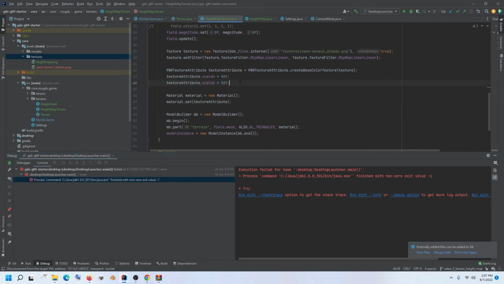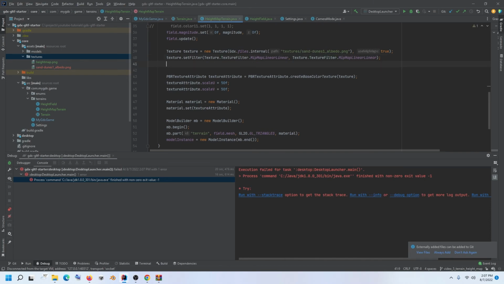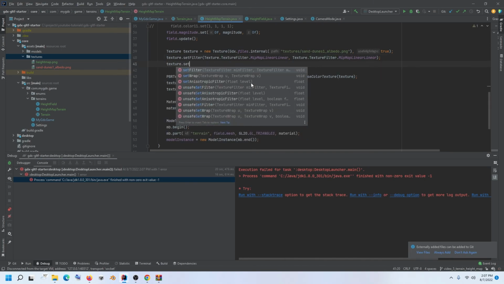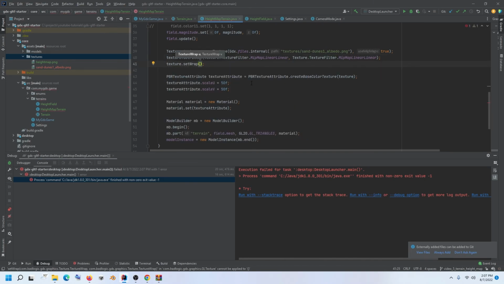One other thing we have to do when we're changing the scale, we'll want to set wrapping on this, right? Because I assume this PBR texture is tileable, where it can be repeated. We'll find out here in a minute. But to actually allow that to happen, that's another thing that we have to set. And that's on our texture itself, setting the wrapping.